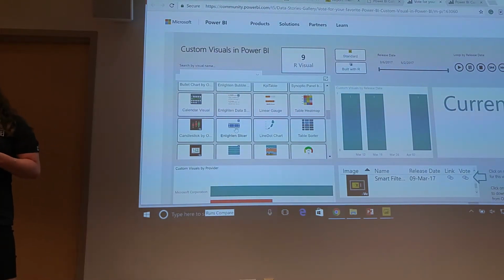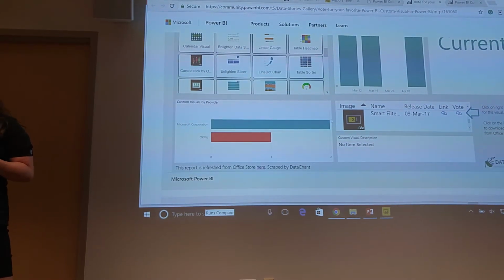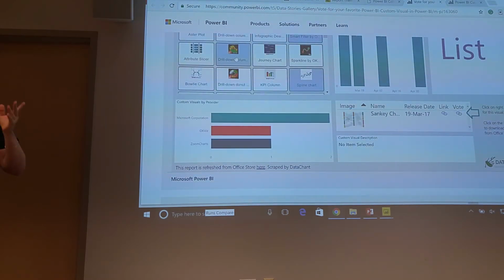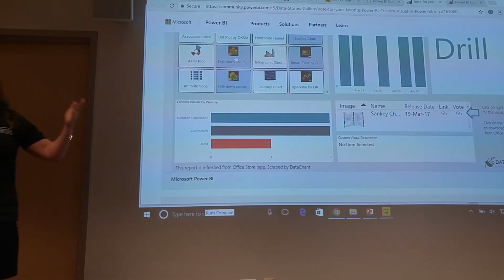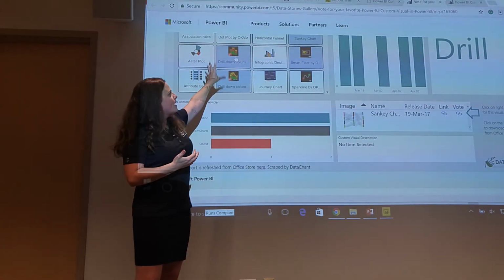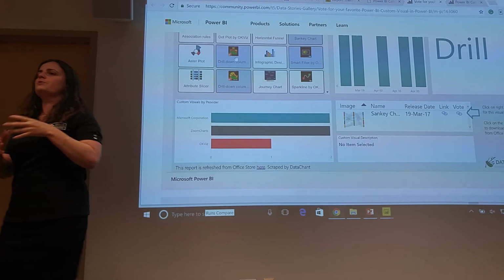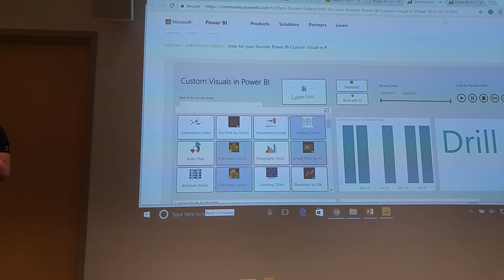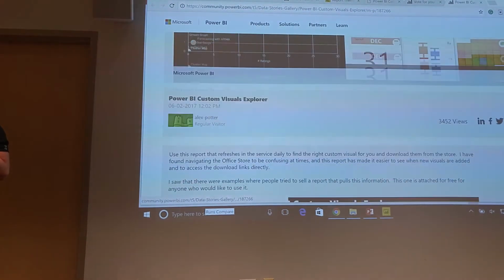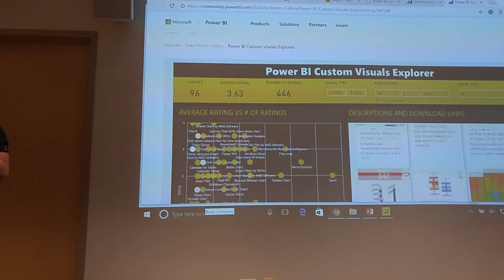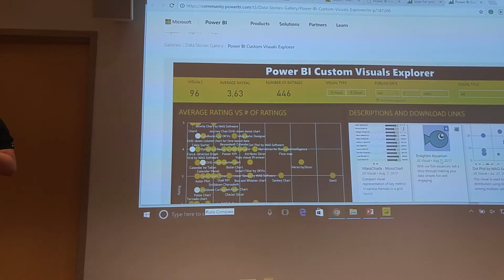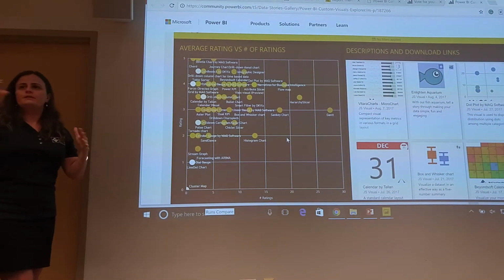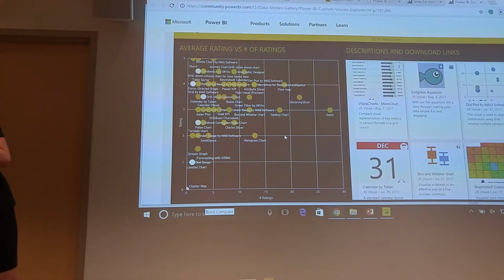But this is a great solution, and there is another one that is actually prettier, because this one is using the custom theme. By the way, this is one of the customized solutions we are not going to review. This is slicer by document preview and slicer by pictures, but you need pictures for that data set. There is another solution by Alex Potter, which is prettier. The fish is here. You can see the fish. And it looks prettier, and it also reminds me of the Gartner charts, because you have the scatter of who is where on the rating side.